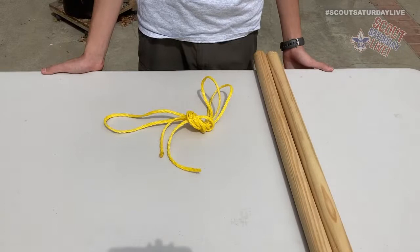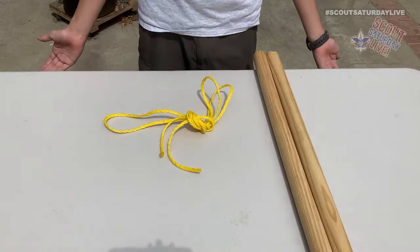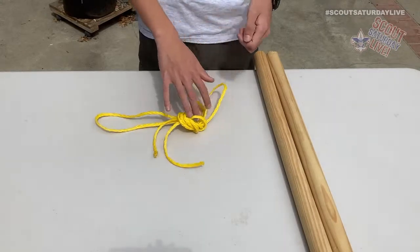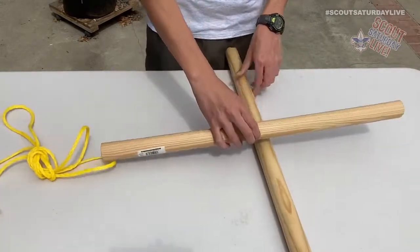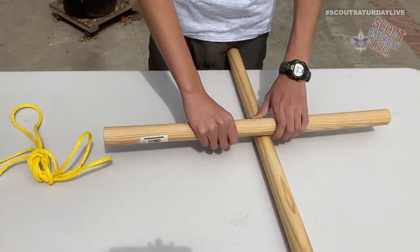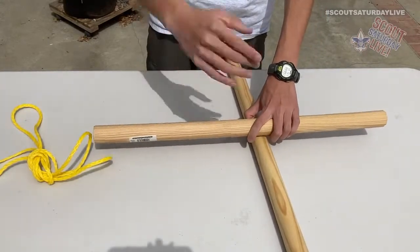But first, you may be asking what it's used for, or what can it be used for. So the square lashing is used to secure two poles at a 90 degree angle. So think of square. A square has four 90 degree angles.